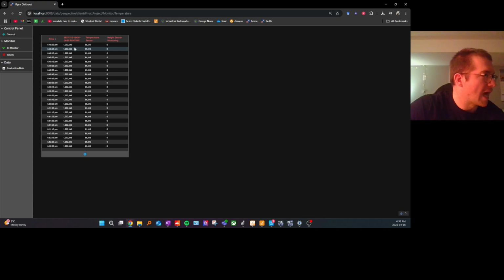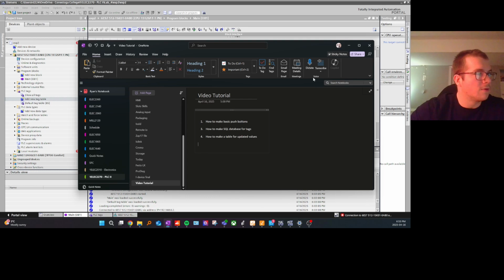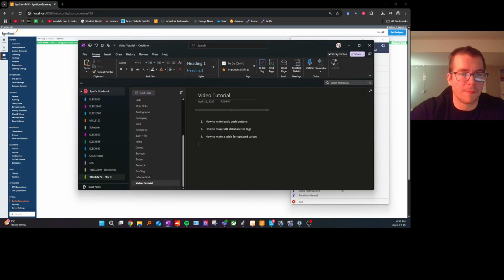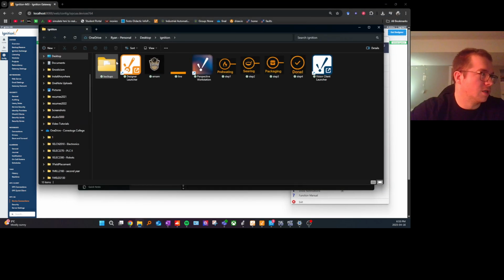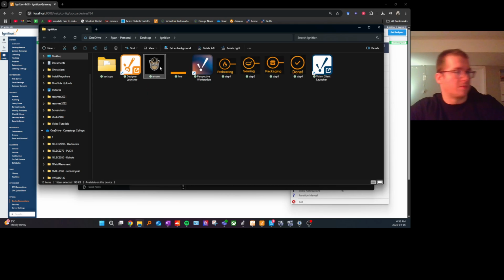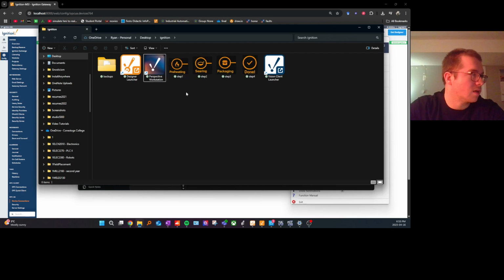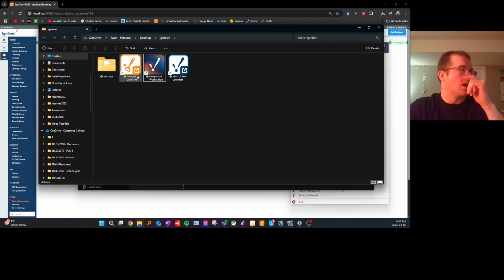Obviously these values would be changing, but the device that I have set up to this Perspective is not online right now. So starting from scratch, you're going to want to open up Ignition. And then you're going to want to go to, I'm going to just delete these. You're going to want to go to Designer Launcher.